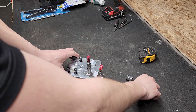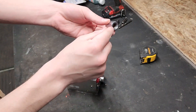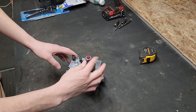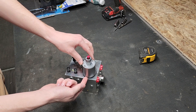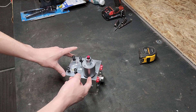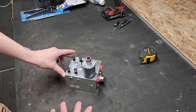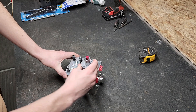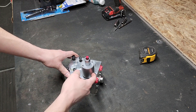When putting the stem and solenoid back, the solenoid slides right over. The nut is only threaded on one side, so it can only go on one way. Don't make it too tight — overtightening will smash the coils on the bottom against the manual override valve, reducing how much the stem can rise or preventing it from rising at all. Get it about hand tight only. It's okay if the solenoid still moves a little, but don't damage those coils.